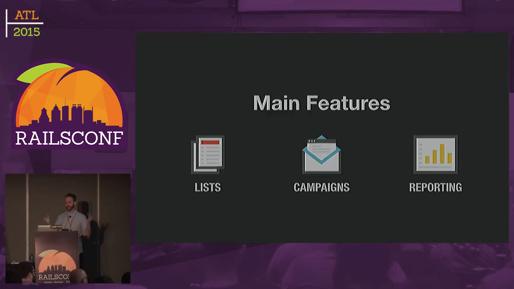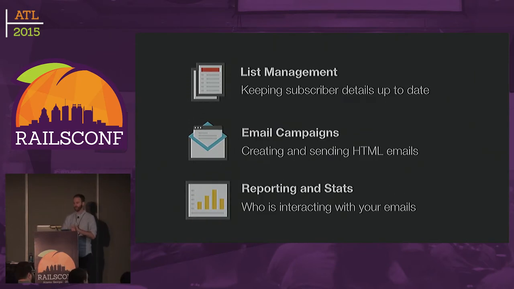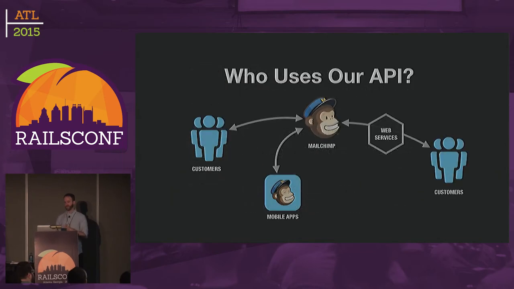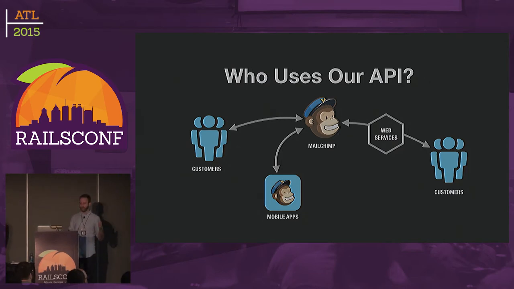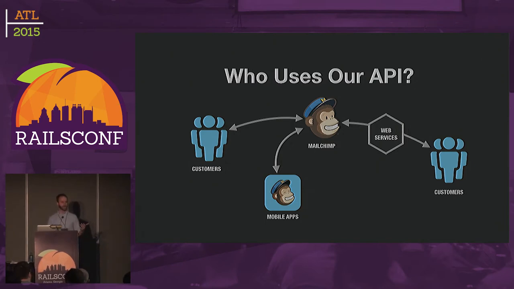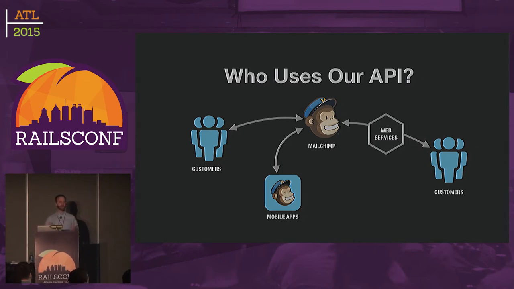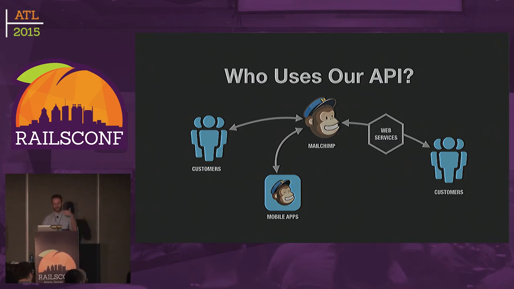Our main features are lists, campaigns, and reporting: who are you sending to, what are you sending, and what are people doing with it. There are people who use the API directly — your company wants to get your own data into MailChimp or vice versa — and our mobile apps are sort of an example of that. But then there's the case where you might have data in a third-party web service like your CRM, or your Shopify shop, that you want to communicate with MailChimp. Our API enables that level of communication where the user might not even know that an API call is being made.